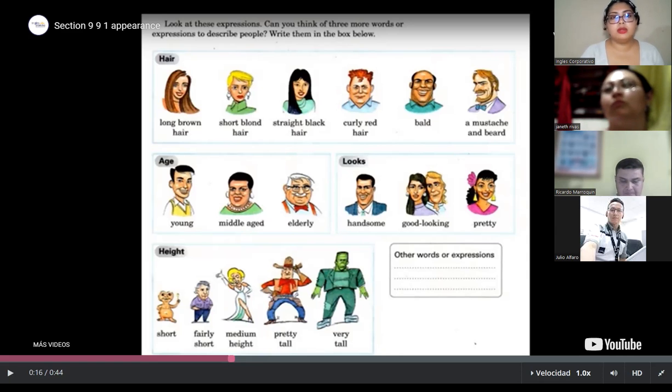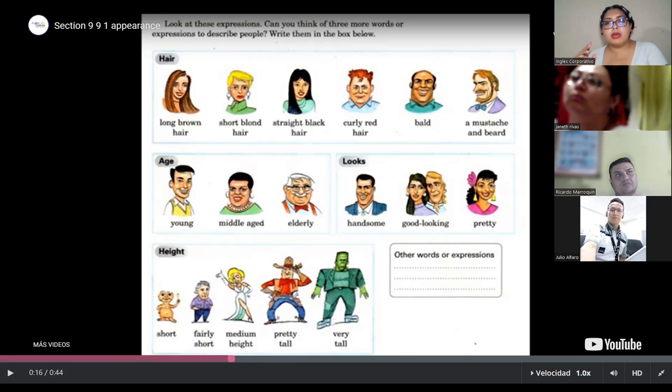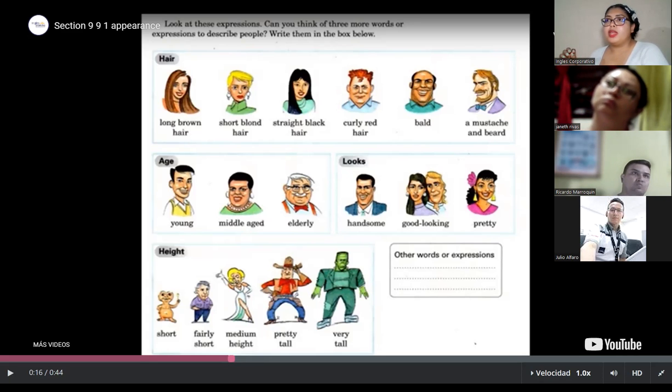Now, we are going to see how to apply this information into a conversation. We are going to discuss a little bit about the conversation that we have on the platform, because we are going to see some questions that we can apply when we are talking about someone. And we need to have more information about that person. So we are going to focus on questions and how to answer them, because I'm going to make a difference between the information that we have in the conversation and the information that we can give in a real conversation.